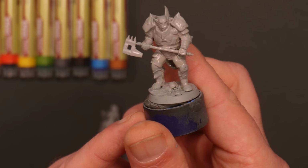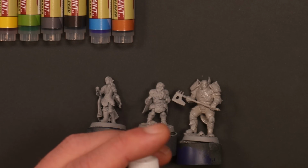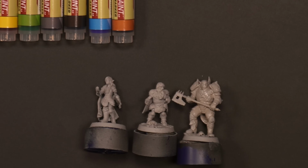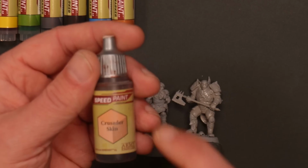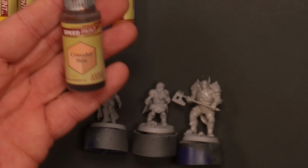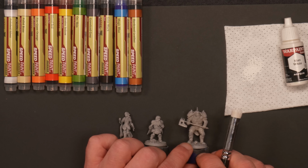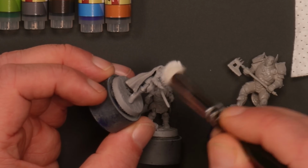I will need to add a couple of colors beside these speed paint markers. I will dry brush with the white, because speed paints really need a very bright background. And there is no skin color in here, so I'll have to add speed paint Crusader Skin for at least those 2. Let's start dry brushing. I will have to wait with this orc before the primer is totally dry. But these 2, they are already dried up.